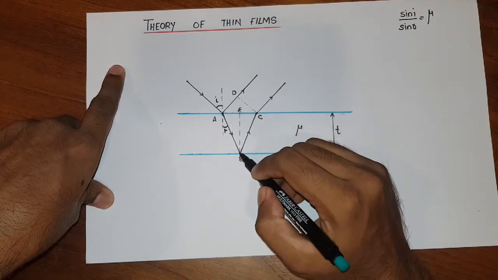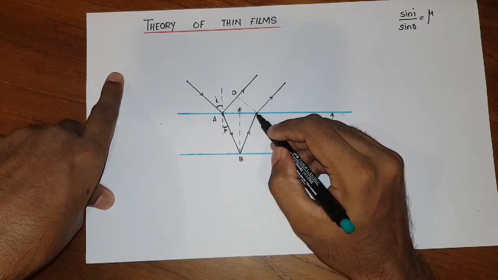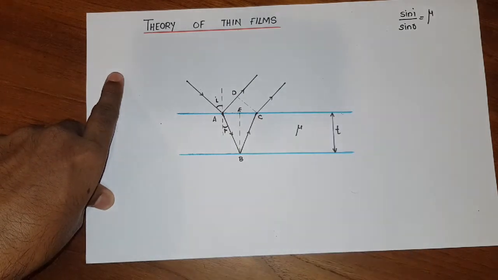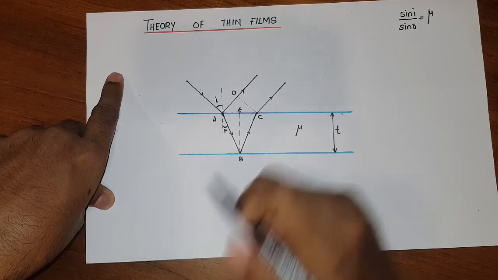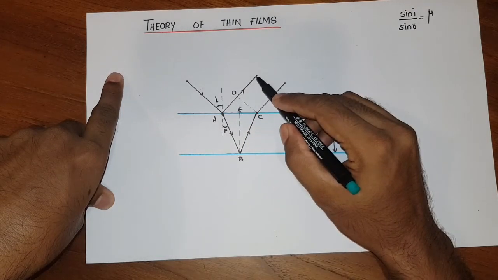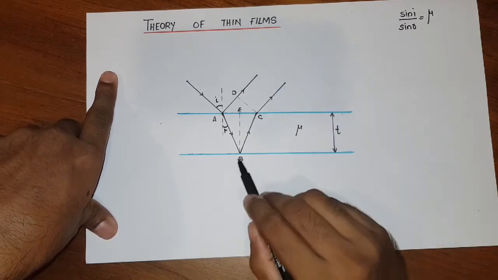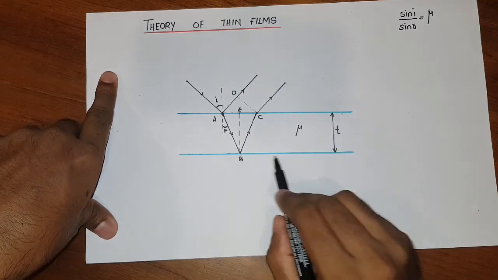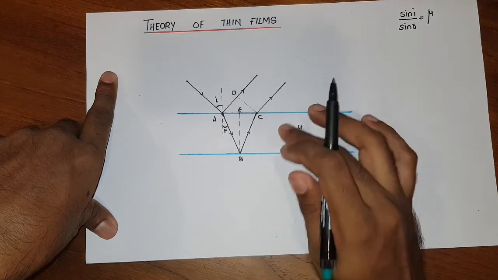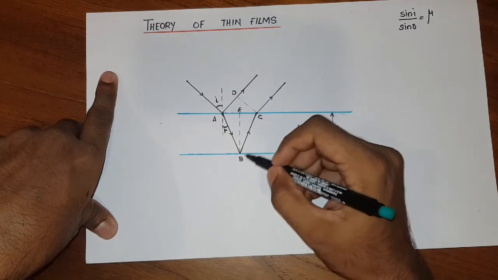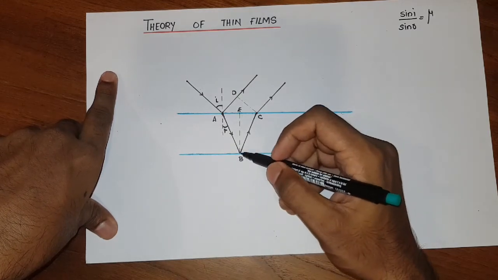And this refracted ray again undergoes reflection over here, and again this gets refracted, and these rays will be parallel to each other. That is simple geometry. So we already discussed that for this reflected ray there will be an additional path change of lambda by 2. And what do you think about the reflection over here? This is not a denser surface, because the first medium is a denser medium and this medium is a rarer medium. So here the adjustment of lambda by 2 need not be done.